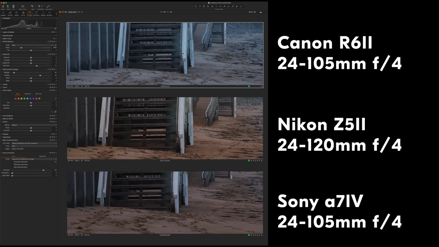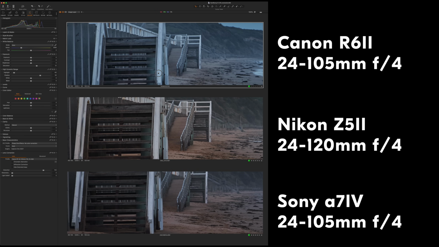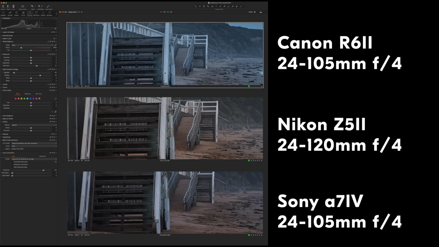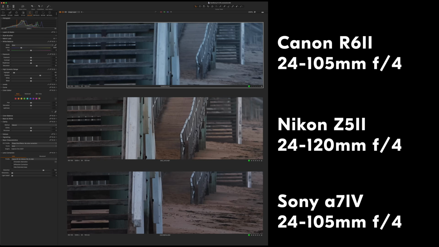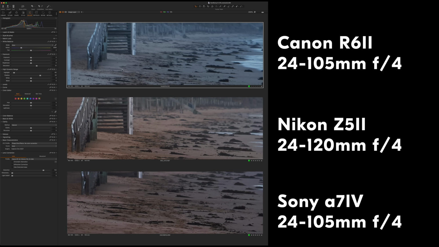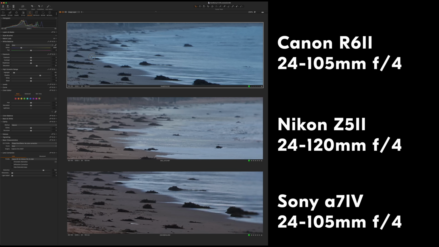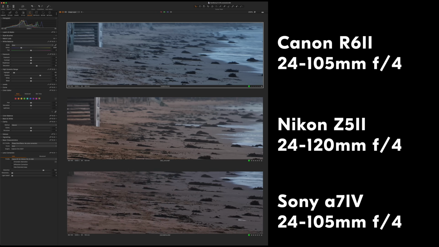This is really interesting to me. This is pretty jittery, and I would have thought on a tripod at 1/320th of a second, it should be stable. I don't believe this is camera shake. The camera and the lens are stabilized. I don't think this is an example of that, and I think the previous image was illustrating that as well. And quite frankly, this is just soft.